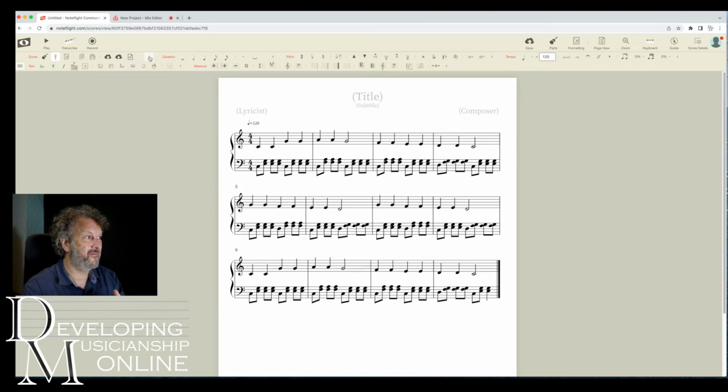However, what you do have as an advantage in this particular platform is if you wanted to get multiple contributors, you can just simply share this document online to another user and they can contribute and write their own additions to your music. That would be a bit more fiddly in Musescore. Okay, let's move on to BandLab.